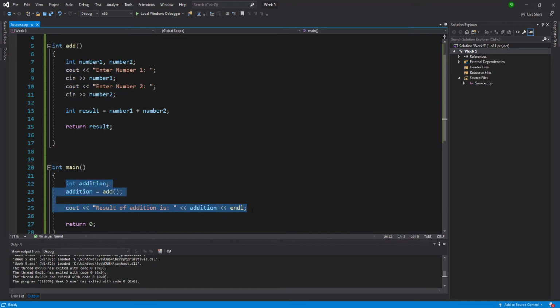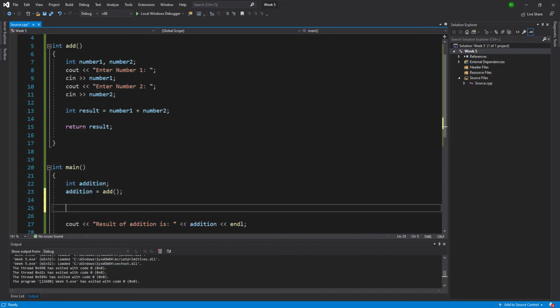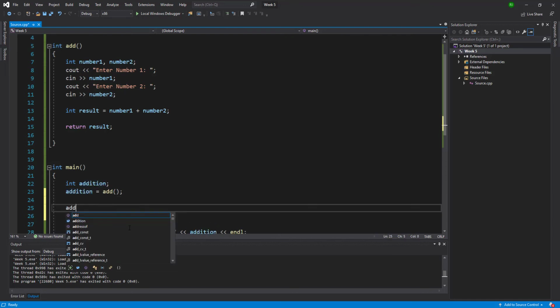We can definitely do this. Maybe we can do something else. Since whatever result is in addition, I want to increment addition. Whatever the result of addition, I want to add 1 to it, right?